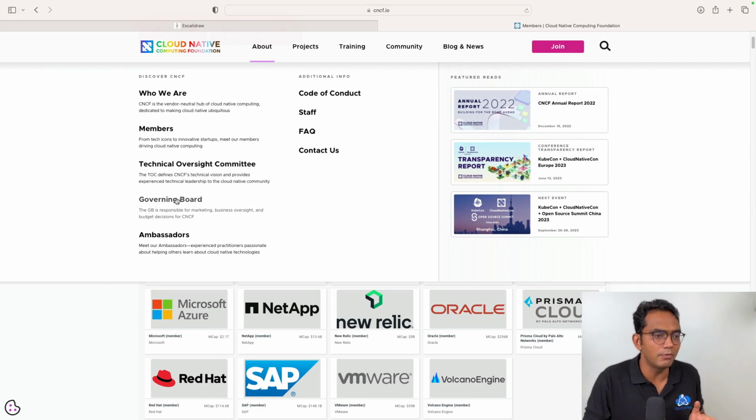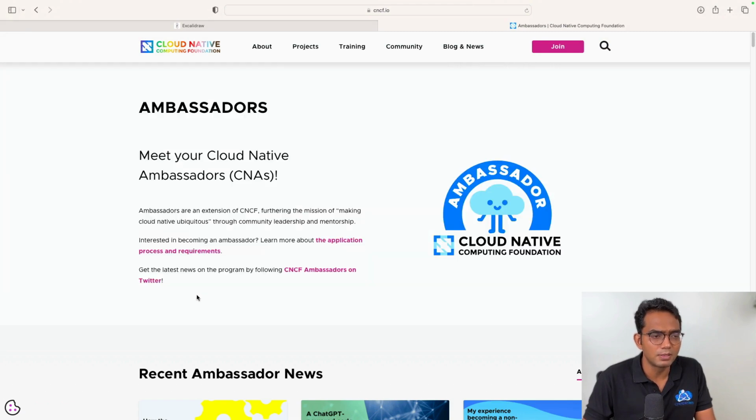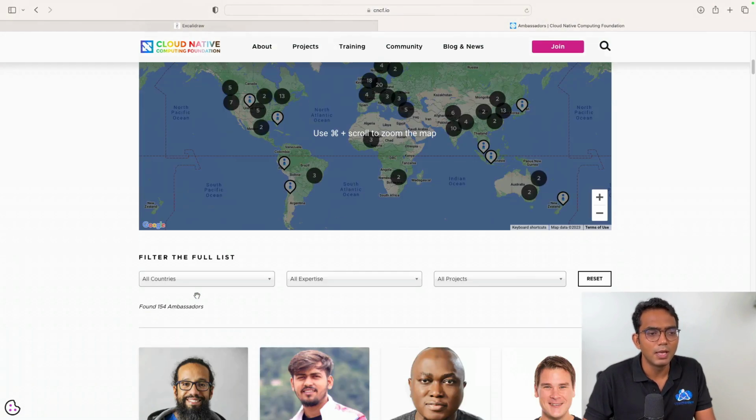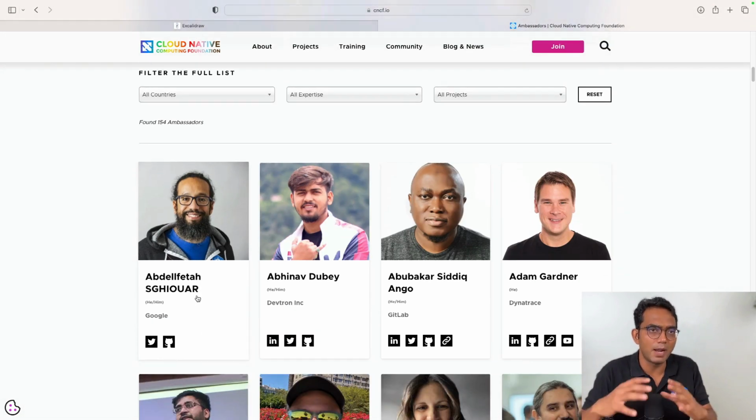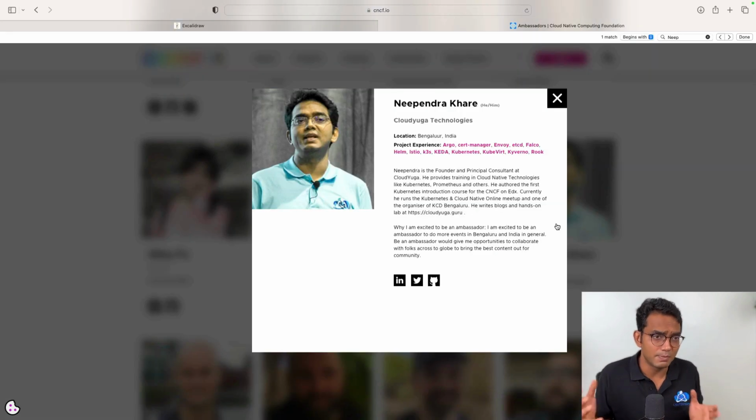Then we also have the governing board, which is responsible for marketing and business oversight. CNCF also has ambassadors across the globe, which help the CNCF to expand its reach and share the knowledge of the cloud native ecosystem with the local community. As mentioned earlier, I am also one of the ambassadors of the foundation.